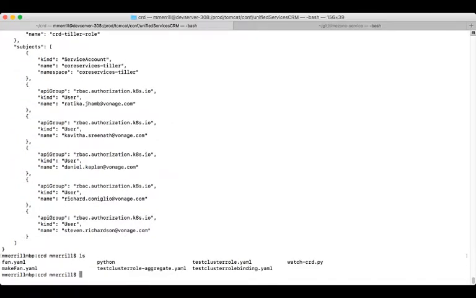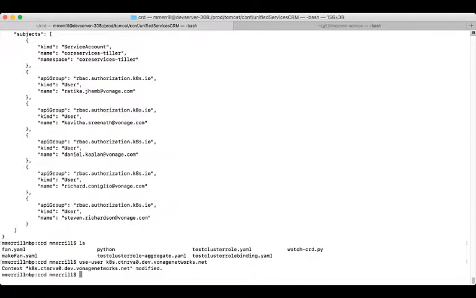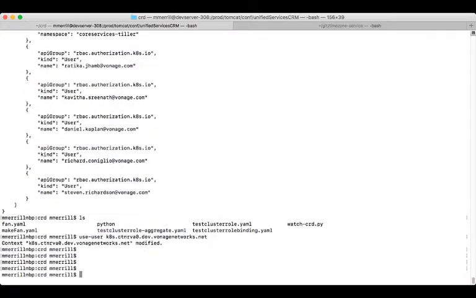I just want to make sure, so I have two users. I have my user and I have the admin user. I have a macro in my shell script which lets me switch the user for my current Kubernetes context. So I can switch my user to the admin user, which I am right there.